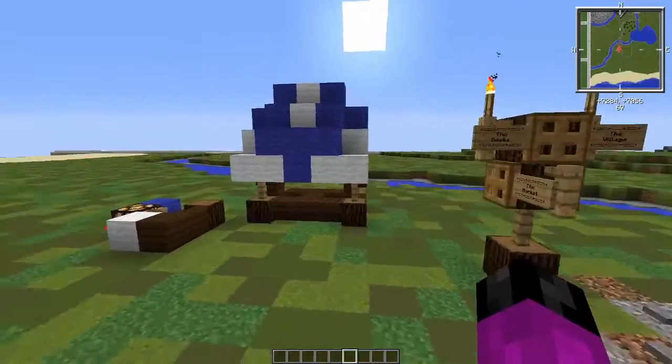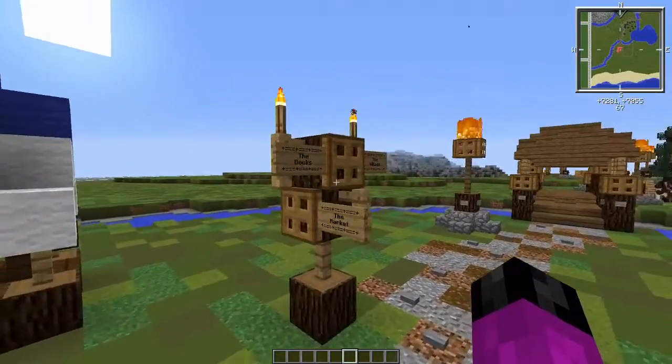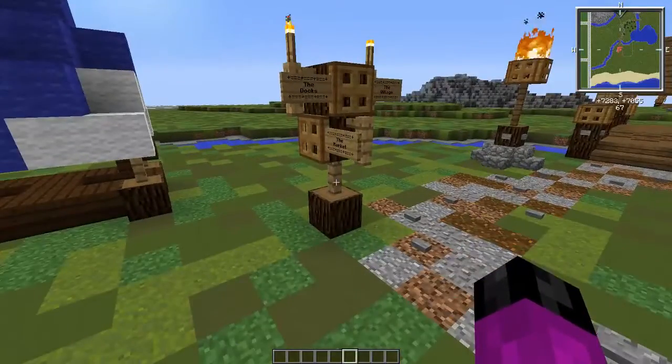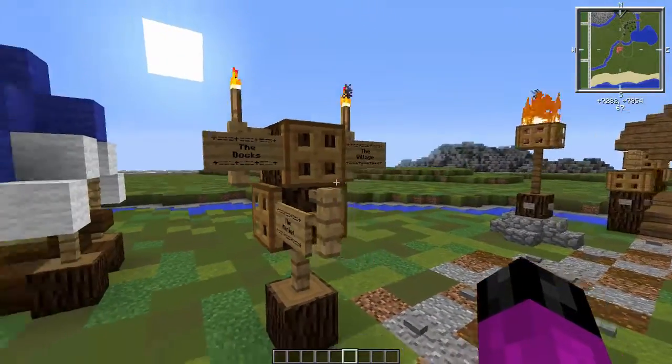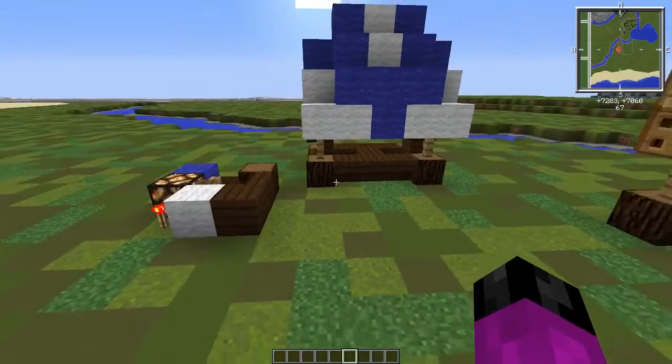Also, I've got today's designs, which is a market stall and a basic signpost. I might change this a bit. There we go, got there in the end. So yeah, let's get on with it. Let's start with our market stall.